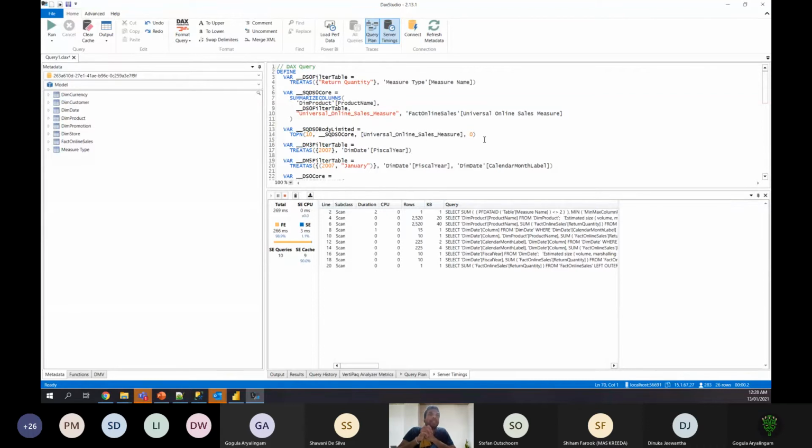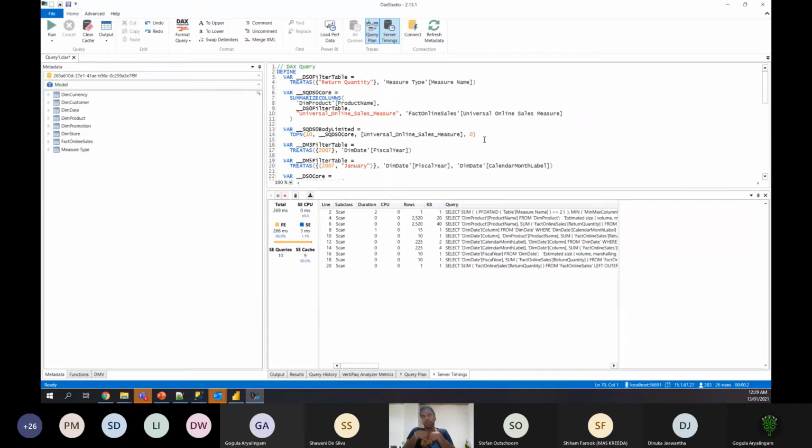What it gives you is how the tabular engine's formula engine and storage engine, the VertiPaq engine, use the time: how much storage engine is used, how much formula engine is used. If you go in depth on performance improvement of the tabular engine, you should know that the formula engine is single threaded within individual query executions, whereas the storage engine is multi-threaded.